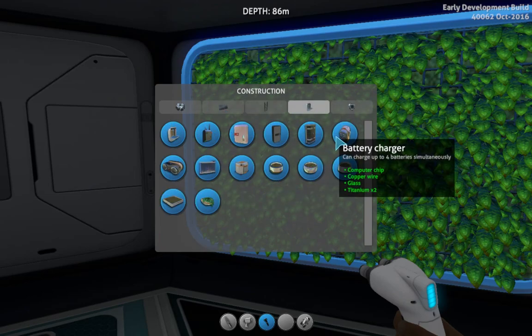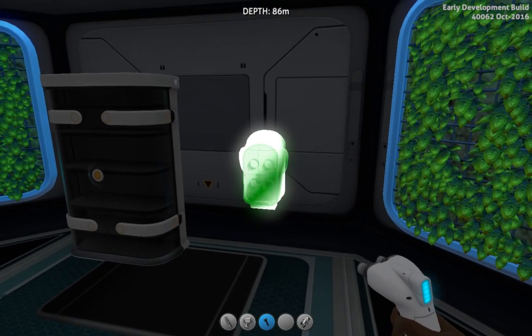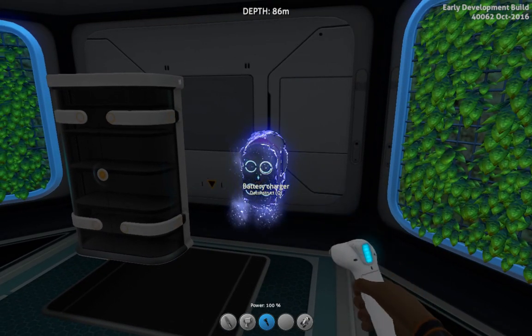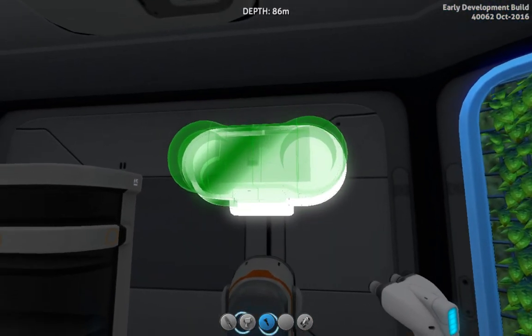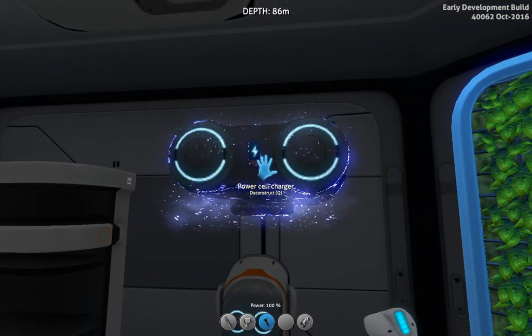Okay, anyway, let's focus again. Let's put a battery charger on the ground right here. And then let's have a power cell charger up here.